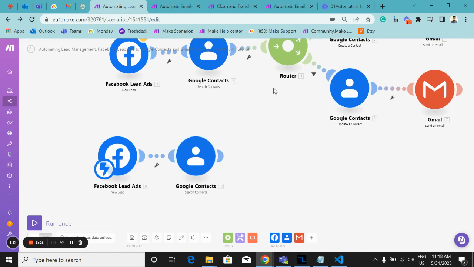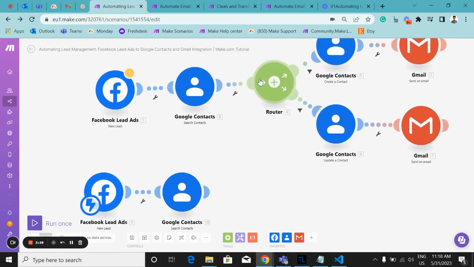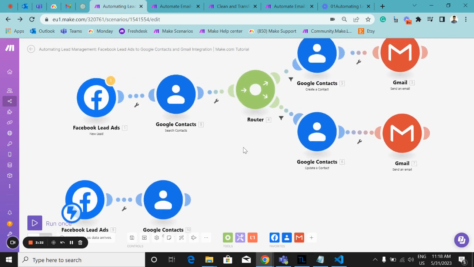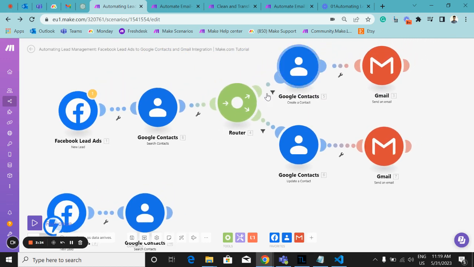After doing this, I am putting in this router. The idea of putting this router in our scenario dashboard is to take the execution down different routes for creating a contact and updating a contact. If this Search Contacts module returns some output bundle, it means that particular lead already exists in your Google Contacts and needs to be updated, not created.